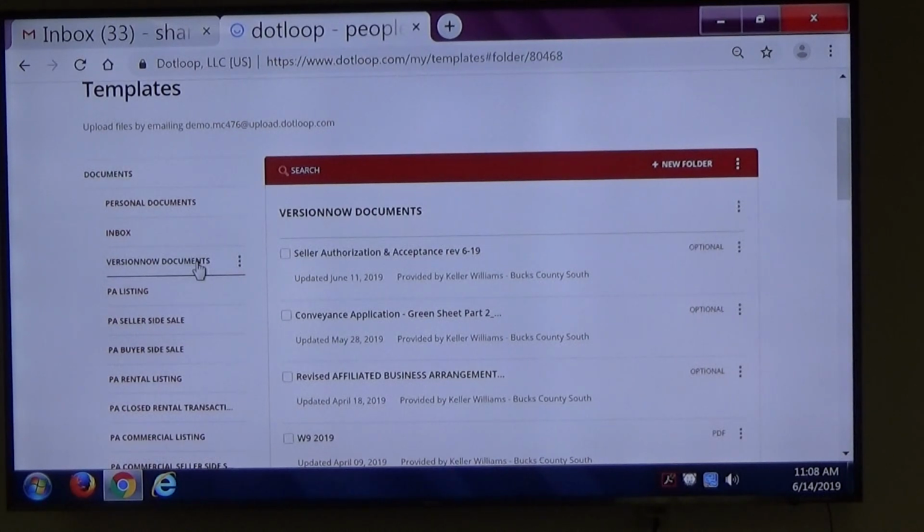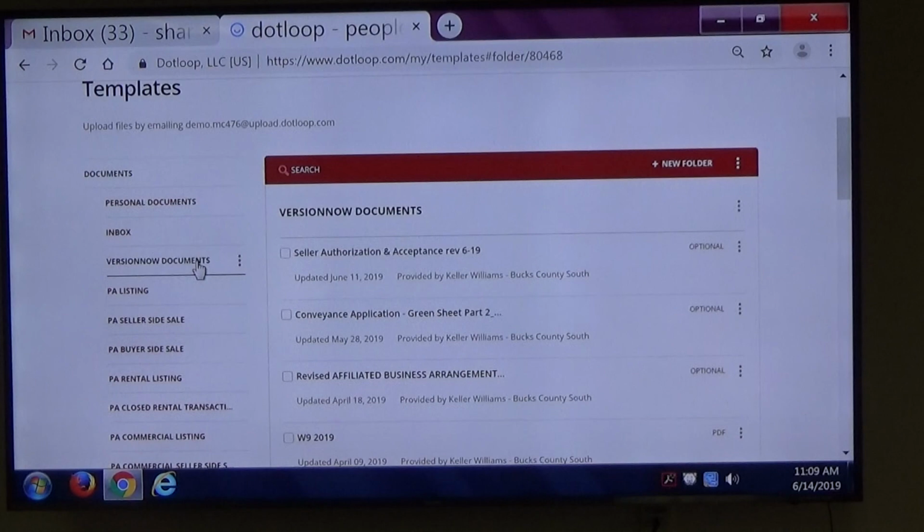You can look up any documents that you want to look at. You will not be able to type on them in this section. That happens once you pull it into your file. Dotloop is the company who runs this, and they call them loops. Loops, deals, files, transactions, they all become interchangeable. Okay, we're talking about the same exact thing.